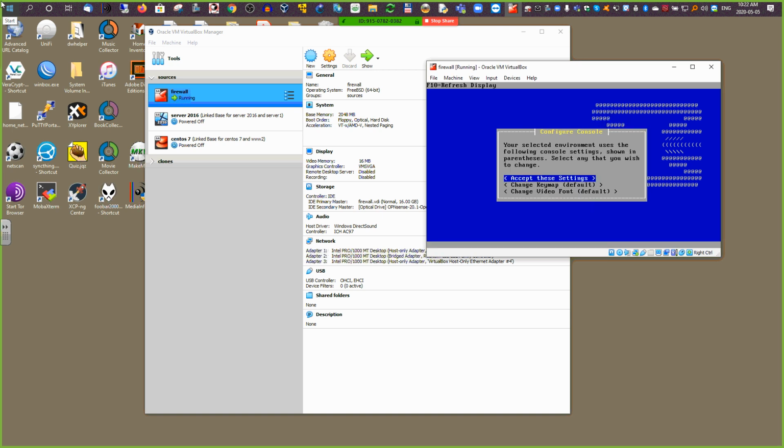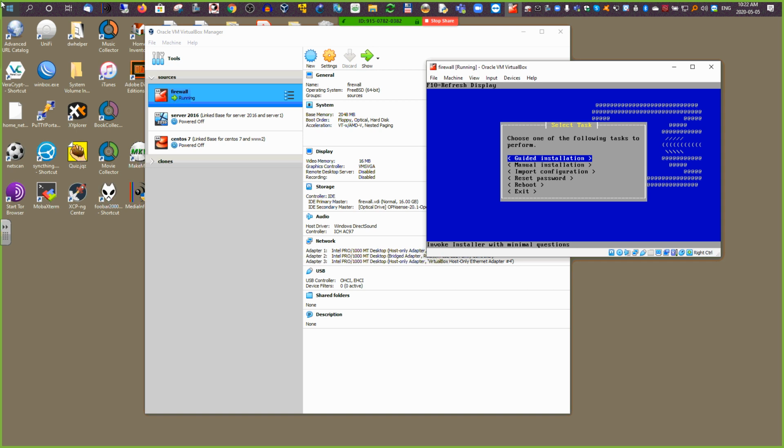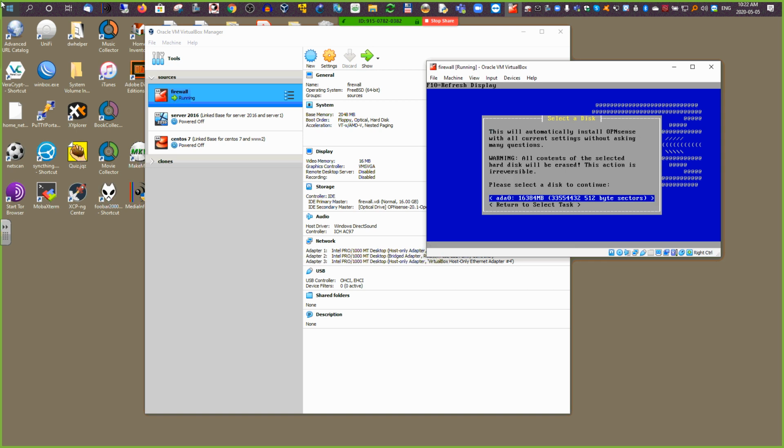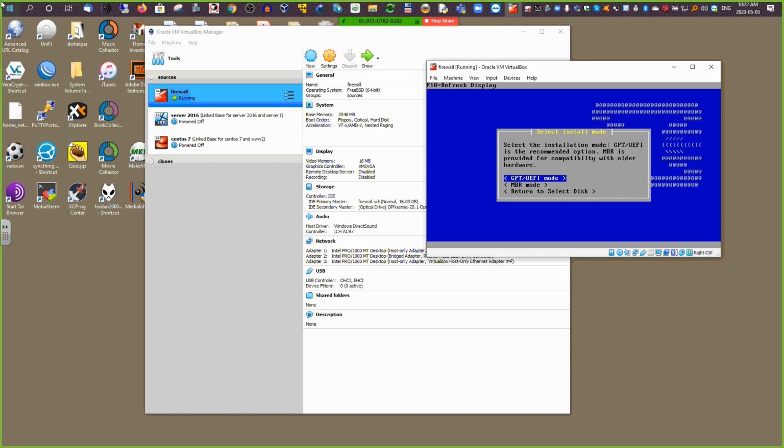You need to accept the settings, so again enter. Guided installation is better than all the others. That's the spare virtual hard drive we use, so we need to press enter anyway.